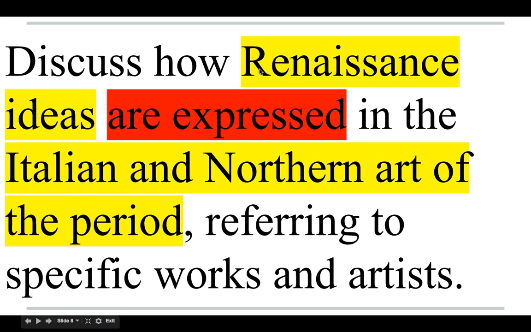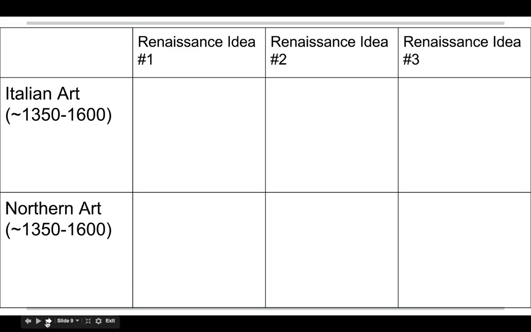The things you have to connect Renaissance ideas with are both Italian and Northern art. So to achieve that balance, you've got to make sure that you address both of these elements in the body paragraphs. So here's how I've charted it out. Renaissance idea 1, Renaissance idea 2, Renaissance idea 3. I can fill in what those are once I get a sense of it. And then I know I have to talk about both Italian art and Northern art. And it says of this period, we've talked that we're dealing with roughly 1350 to 1600. This ensures that you stay within the time period and that you harness evidence that is in fact from this era.